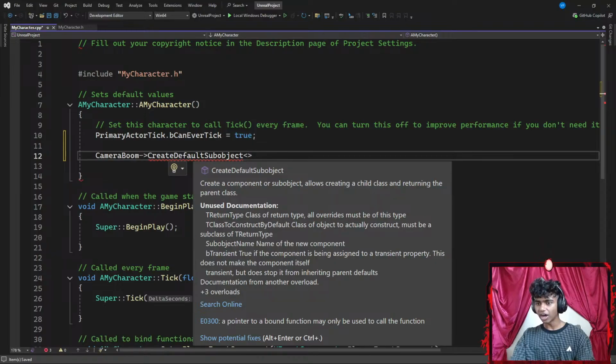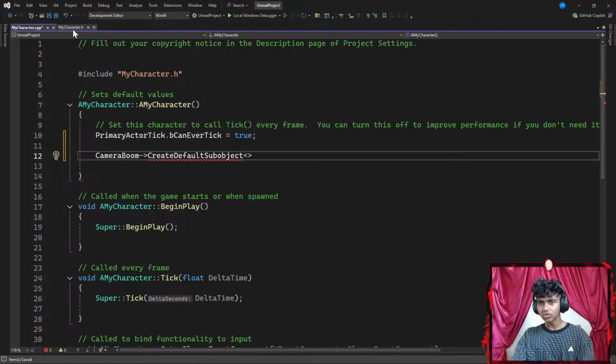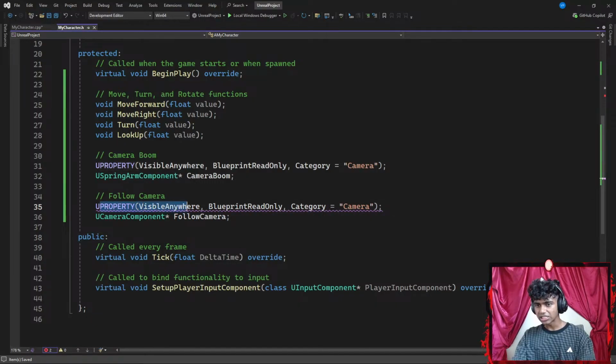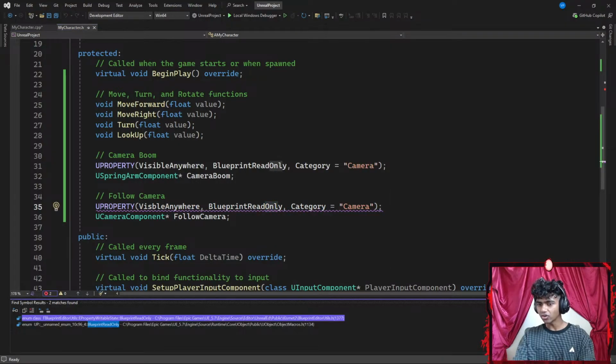But why is there a red underline here? CreateDefaultSubobject. Did I spell something wrong here? It says visible anywhere, blueprint read only, and then I have a category of camera.